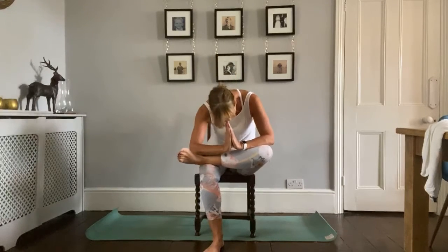So you may want to go a little bit further. So you can put your right elbow on your right knee, your left elbow on your left knee, and bring your hands to Namaste. You can see that I'm quite angled. They're not exactly straight. But I'm going to lift up my chest. So I'm not going to curl my head down towards my fingers. I'm going to bring my breastbone, my sternum, towards my fingers as I come forward. Now I do sit cross-legged, but I can't do the splits. Even as a child, I couldn't do the splits.